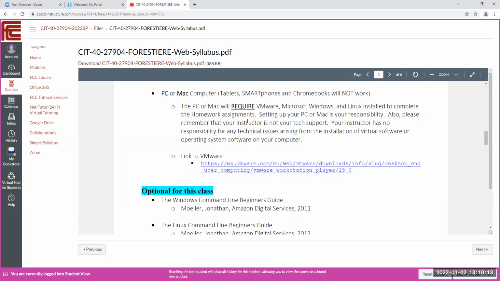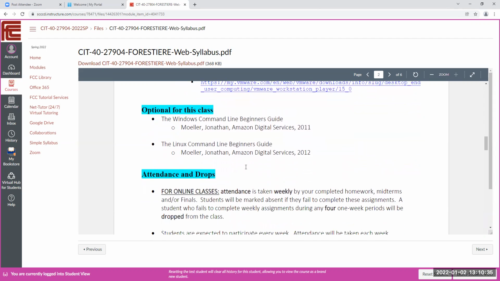The other thing is that an older book like this is cheaper to get, easier to get. Again, there might be some digital versions that you find free out there, okay. Or if I used a brand new book, you're going to be paying a couple $100 for it. So I think we can get through the command line, especially since there's 2 books for this class, okay. There's a link to the VM account, the VM software, where you get the VM software. There's a couple of optional books.